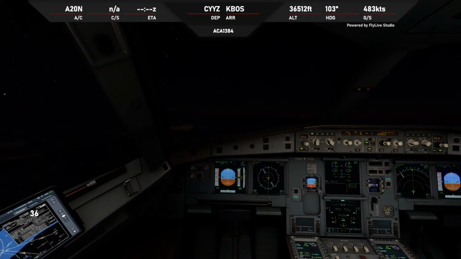Jazz 786, climb 5,000. Cargo Jet 619, I'll give you vectors for the descent here. Turn left 10 degrees, I'll be descending you again shortly. Left 10 degrees. Cargo Jet 619, descend 10,000. 10,000.